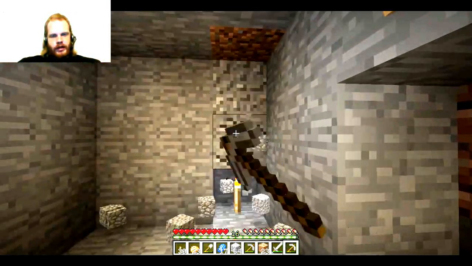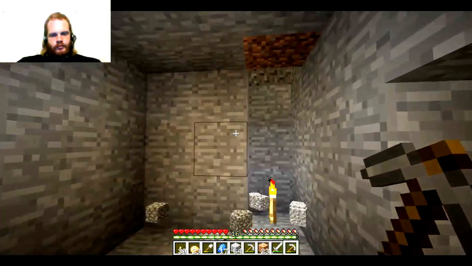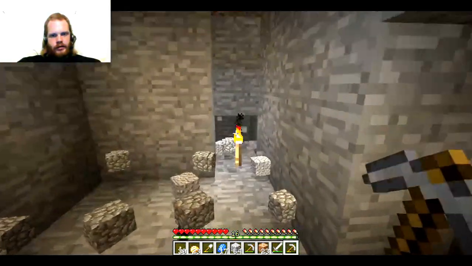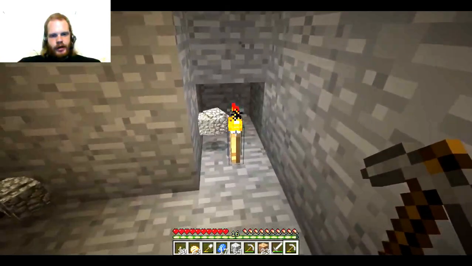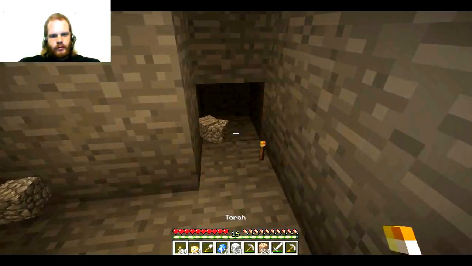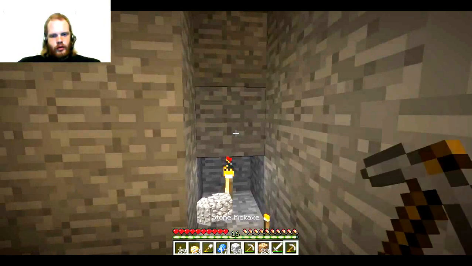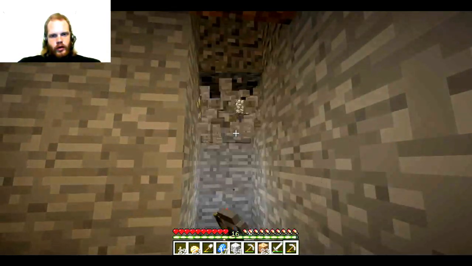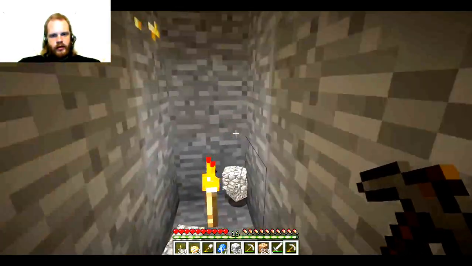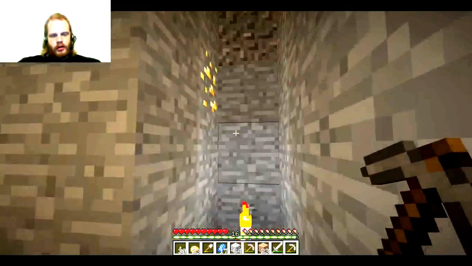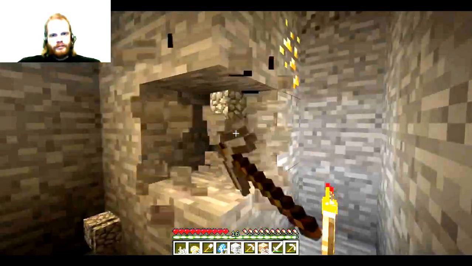You dig down to this level, and then after you've dug down to this level, then you go every 2 or 3 spaces or whatever you want, and you dig it out.